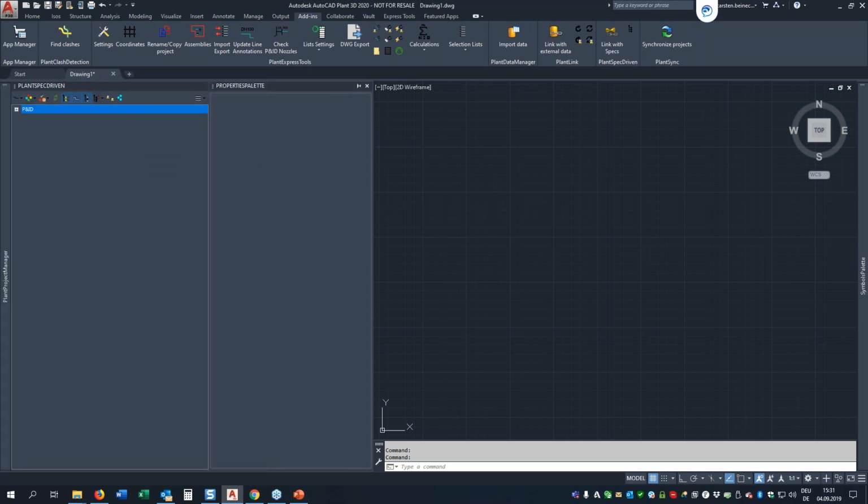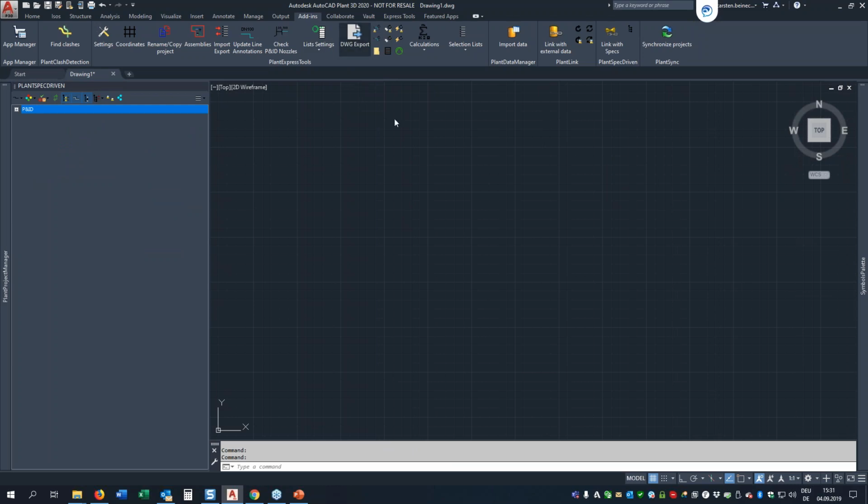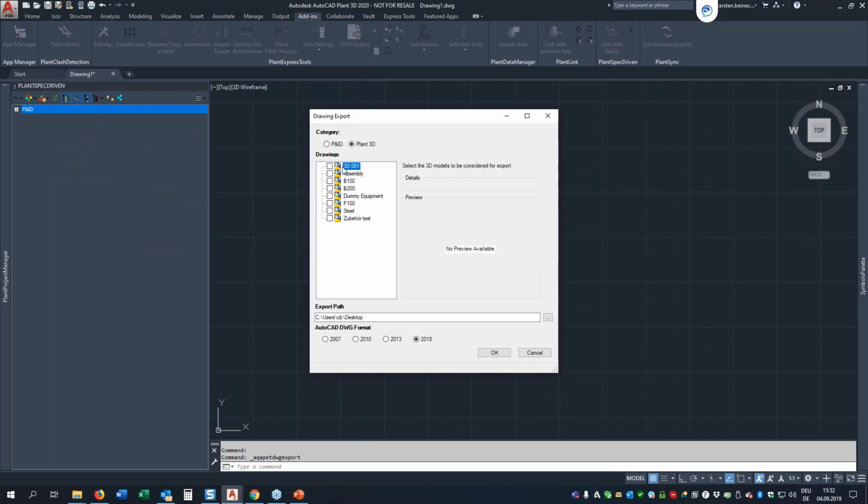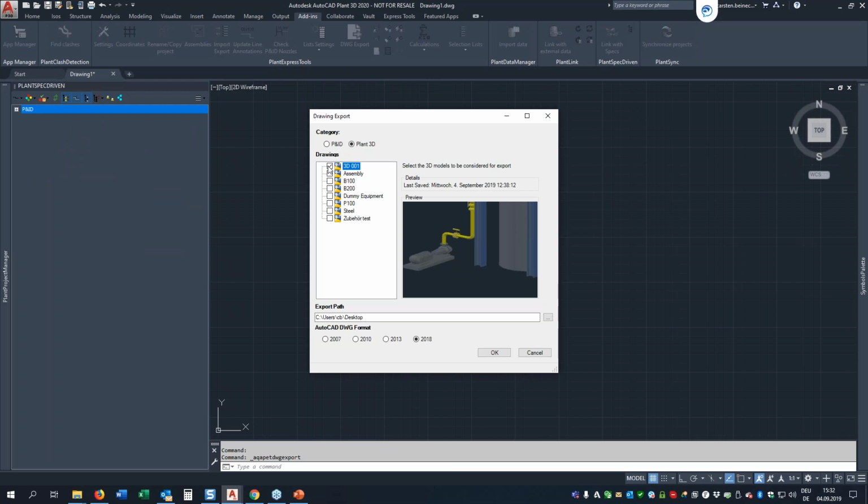So let's go to the 3D. Actually, I don't need to open that. So the DWG export allows you to, that's my 3D drawing, that's okay. You can select one or multiple drawings. And there are several options like how XREFs should be treated. In my case, I set it up that this 3D drawing uses B100, B200, P100, and the steel as external references. And my result should be just one DWG with everything in it. It should contain only solids, and everything else should be deleted and it should be purged. So there are options you can set up.